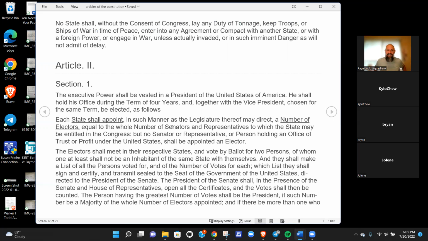That's interesting. So every state gets electors, and those electors add up to the total number of senators and representatives that are held in Congress. So how do you appoint an elector? They've been talking about changing the electors, as far as doing the voting, to get rid of that. I think they have to add an amendment in order to do that.